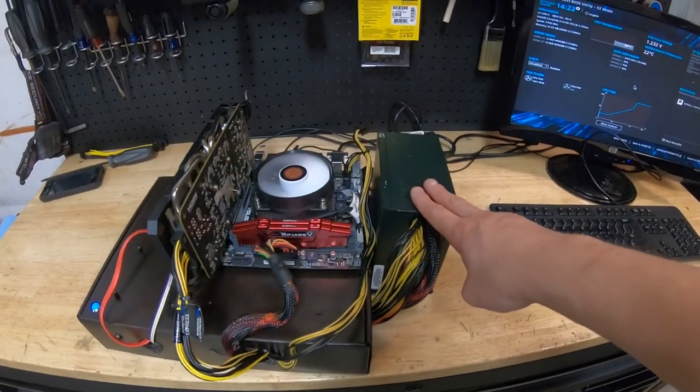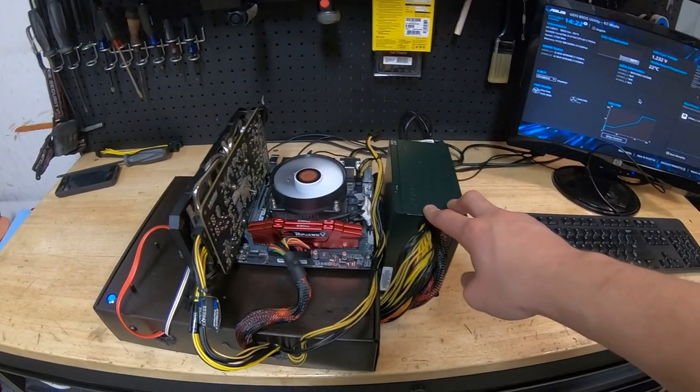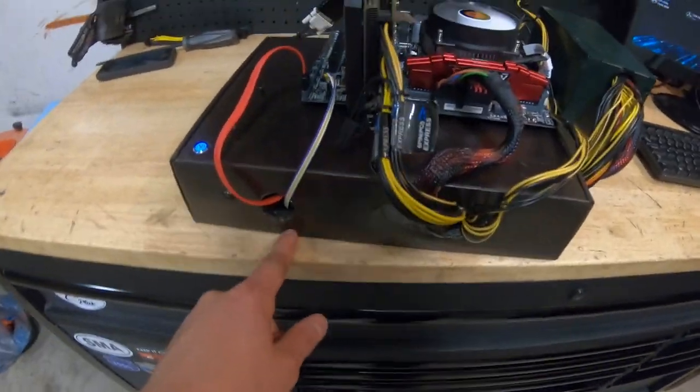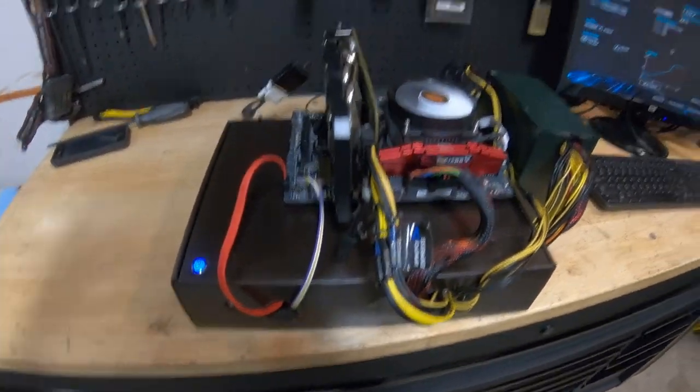I might end up going with a modular power supply in the future. And if I would have done something a little different, I probably would have cut my holes a little better and just kind of planned it out. But this was on a whim.